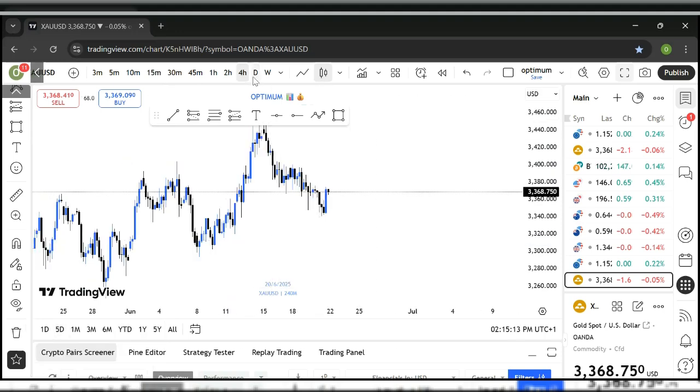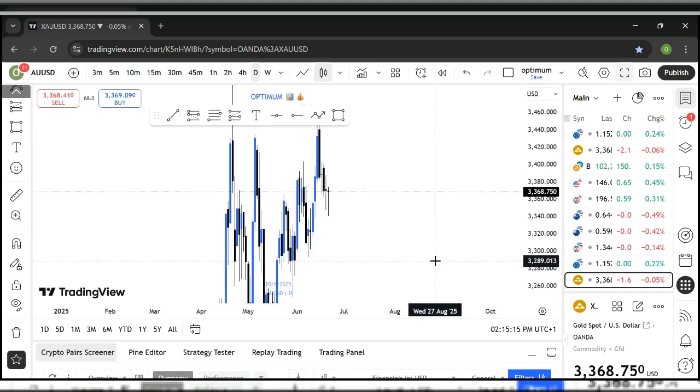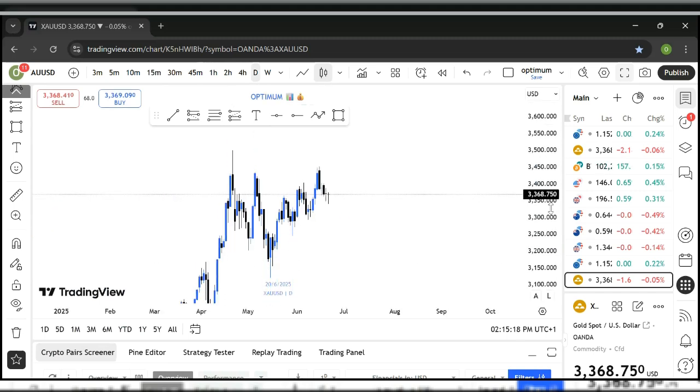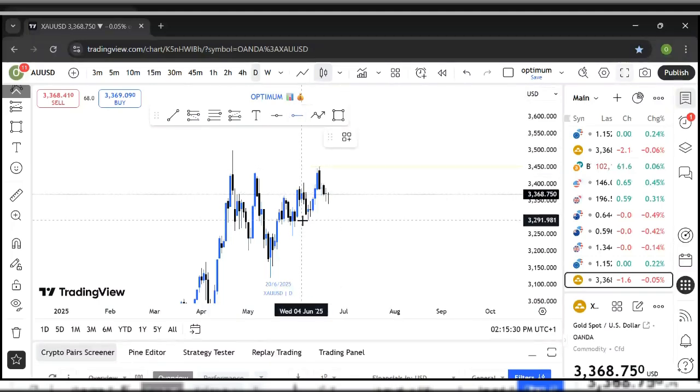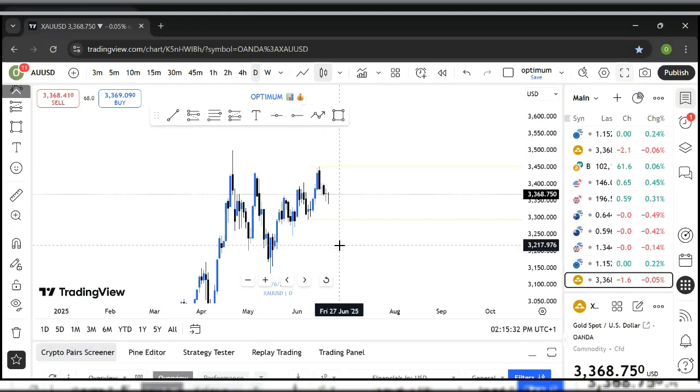Now, for gold, I don't use any divergence or anything. I just use my pure analysis, my pure SMC or price action. This is last week's high, and for me this is the previous low that we had. This was last week's low, and now this week that just ended. So that one was 2 weeks ago, and this one here is now last week's low. Now going down to 4 hours, because on the daily time frame it's just lows and lows.